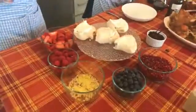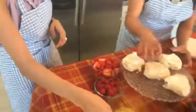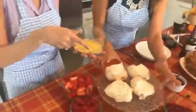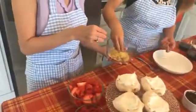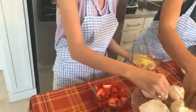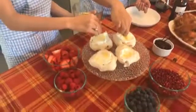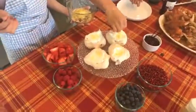Okay, so now that it's kind of evened out, what we're going to do is start out with the lemon zest. You're going to just sprinkle a little bit on each. Okay. And then you're going to sprinkle a little bit of fruit on top. I love citrusy stuff. Not too much because we want to save some for the rest, but just enough to give it the flavor. Oops. Let me spread this one out. So is that a good amount? I think that's good.